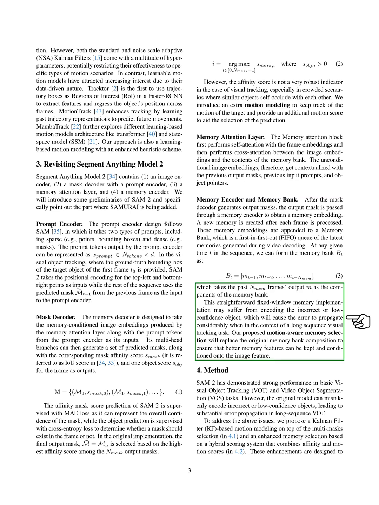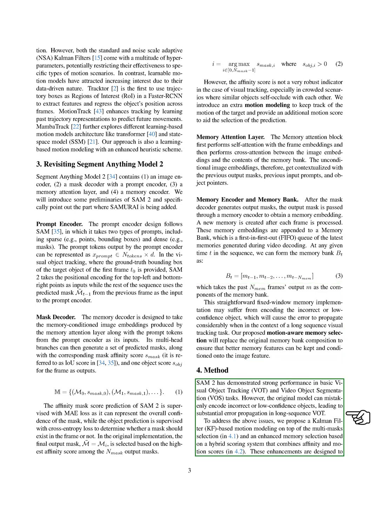However, this fixed window approach can lead to errors if it captures low-confidence objects, especially in long sequences. Our motion-aware memory selection aims to improve this by ensuring that only the best memory features are retained and used. We have found that SAM2 performs well in basic visual object tracking and video object segmentation tasks. However, it can sometimes encode incorrect or low-confidence objects, leading to significant errors in long sequences.